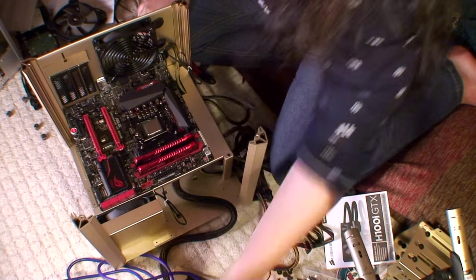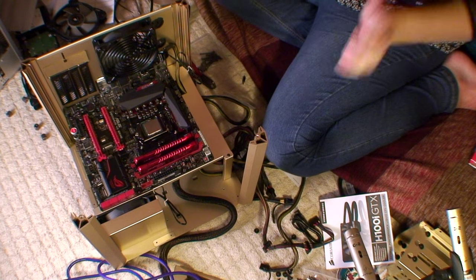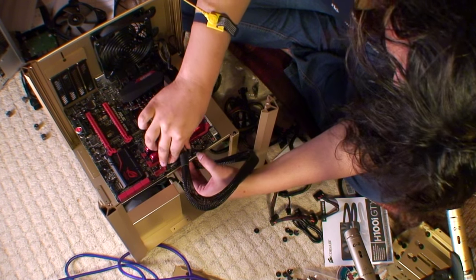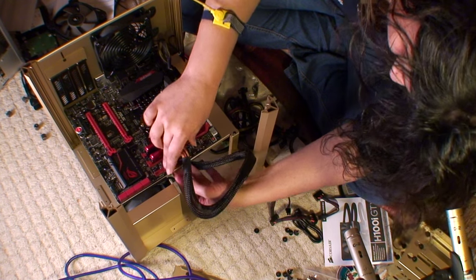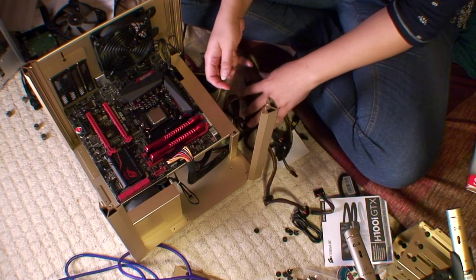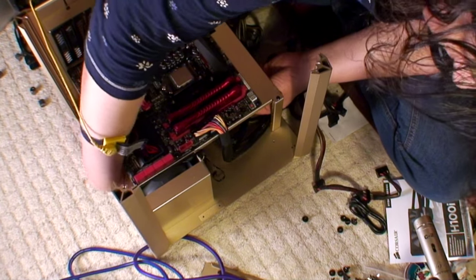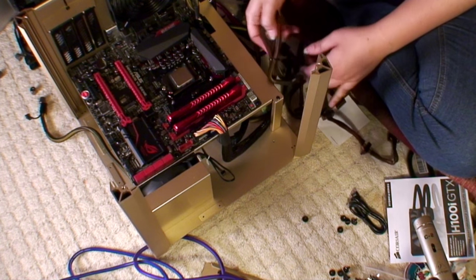Right, so we have the backlits now installed. Now we can just continue wiring this up. I hate pushing this down because I hate it when the motherboard is bending. That's not good. And I'm so glad this has space for these things. Okay, that's good. We can take this to the other side. Now that's why it's possible. Okay, that is for my graphics card, which I'll be unboxing a little later. Well, very soon, hopefully.